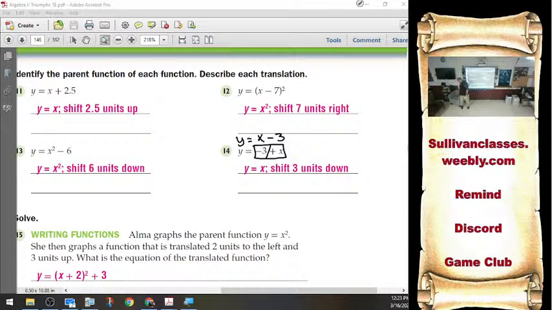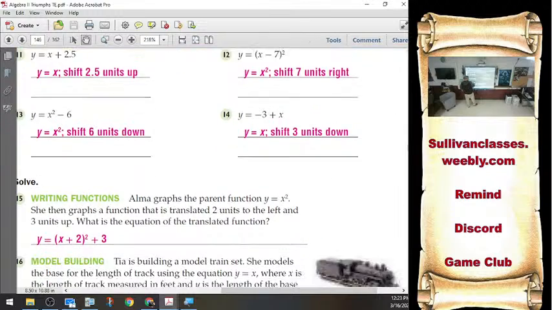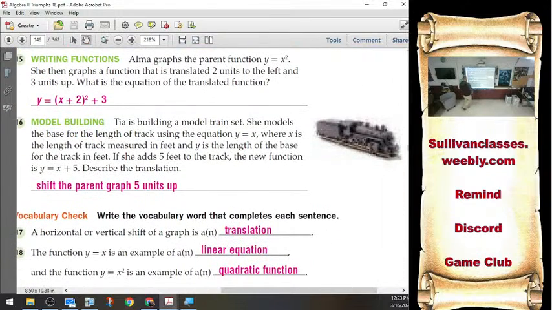Okay. Then a little bit of that word stuff. They say we have a parent function, it's going to do these things. So this one was a little bit backwards. All those other ones, they were saying, here's the equation, what happened. Now we had to do some thinking. Here's what happened, what's the equation? So, any of this stuff got questions on?